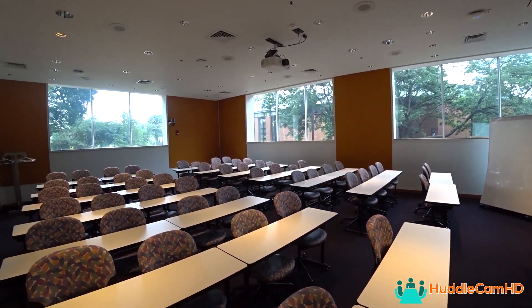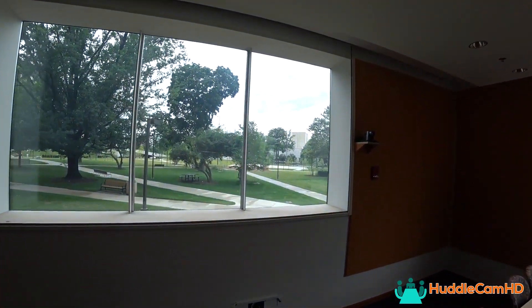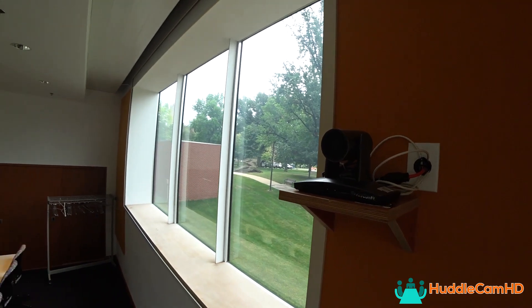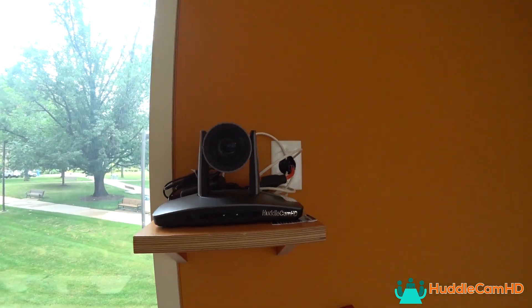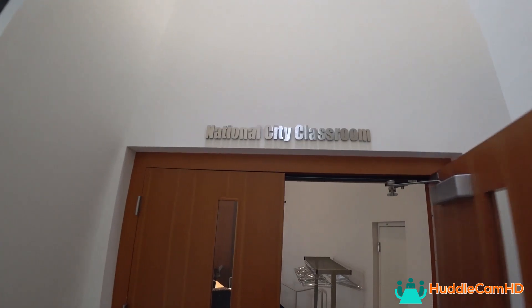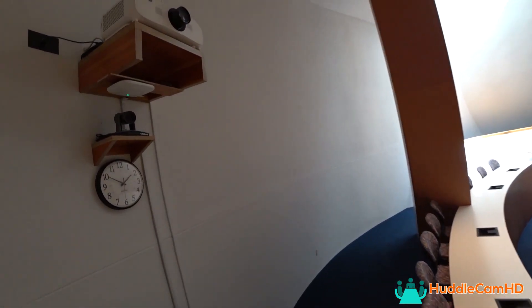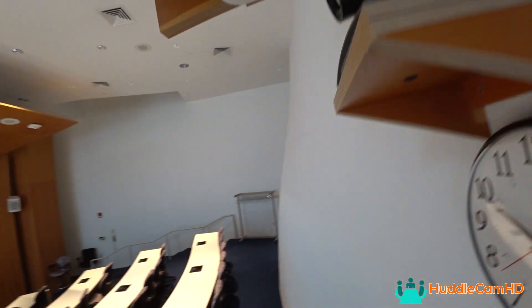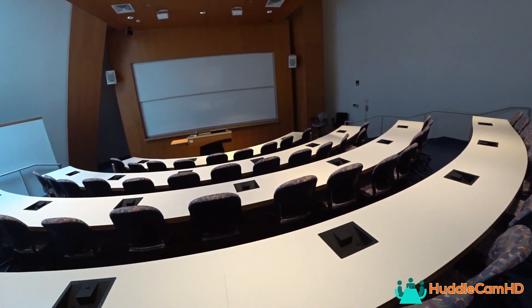The Auto Tracking cameras are now made available for teachers whenever the rooms are available to them, without the need for manual camera operators. For years, the university had to rely on their busy IT team or hired student camera operators in order to capture moving teachers and classroom whiteboards. With the HuddleCam HD SimpleTrack 2 automating camera controls, the faculty has found that video quality has improved and operating costs have been reduced. The Weatherhead School of Management regularly includes busy working professionals working on their executive MBA programs. Providing on-demand video recordings allows these students to review coursework on their own time, and this flipped classroom style of blended learning is now a proven standard for improving student learning across the educational landscape.